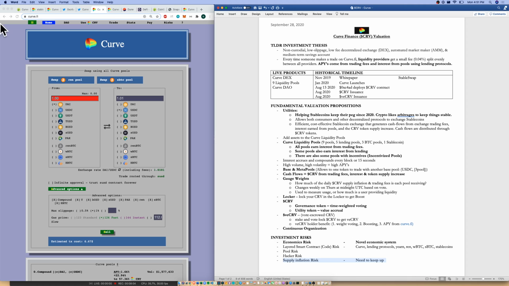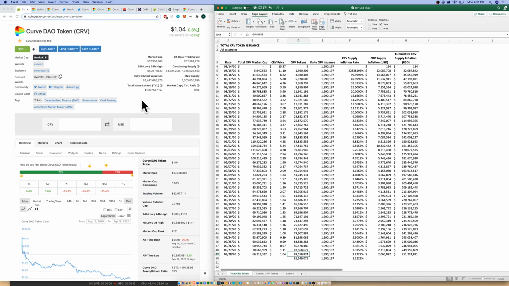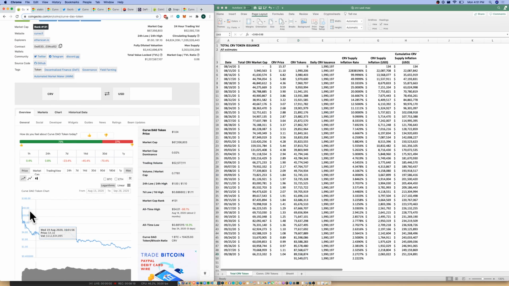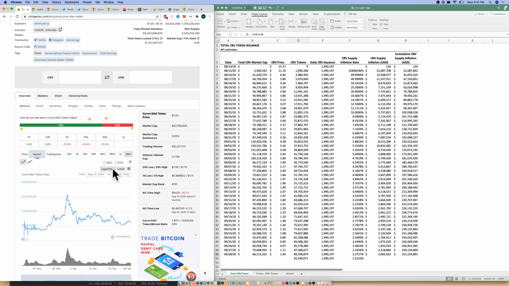We need to keep up pace with our massive difference between our circulating supply and our max supply of 3.3 billion. And let's go into that right now, because I want to talk about what is the dollar value of all of this token issuance, because we can see that our price is going down consistently since issuance a little over a month ago. But what's happening to our market cap? Our market cap, because we are issuing so many tokens, is actually maintaining value around 60, 70 million.